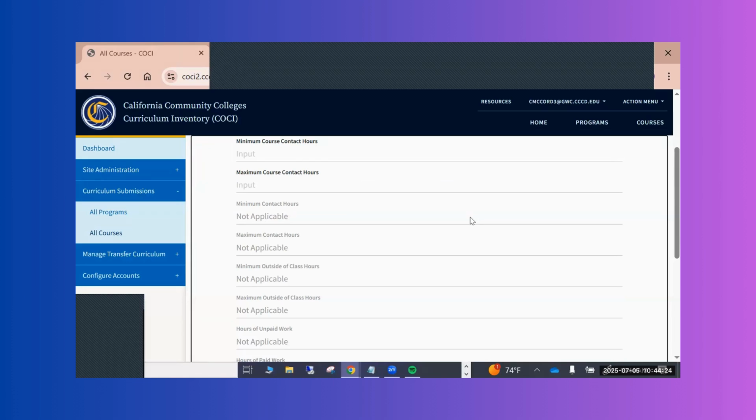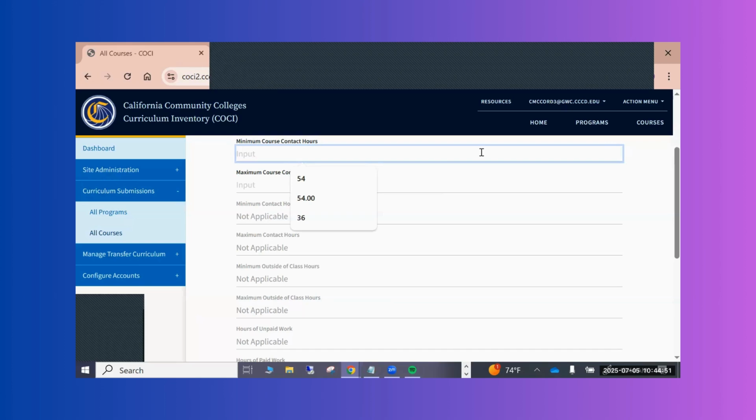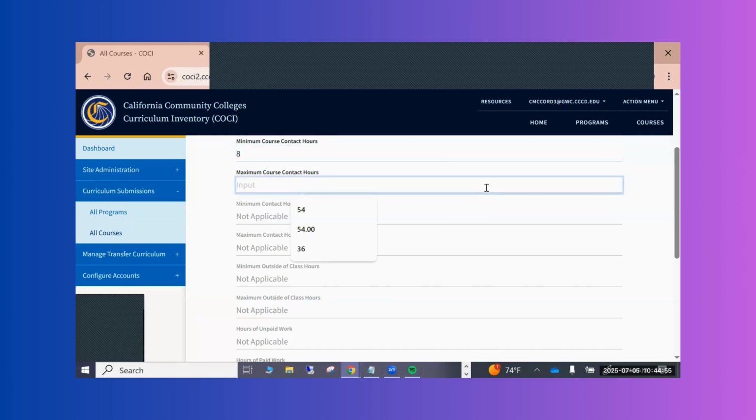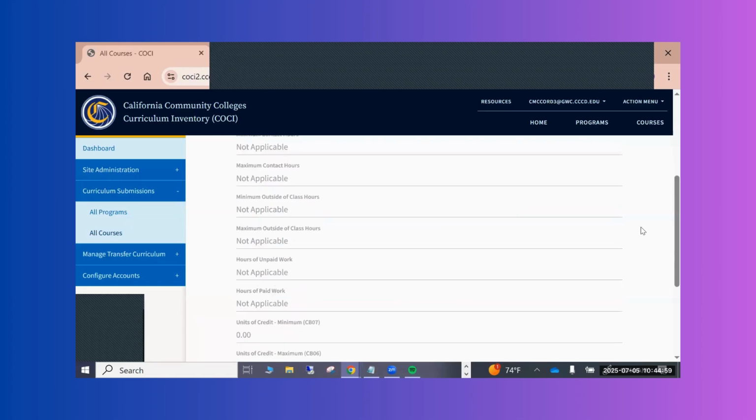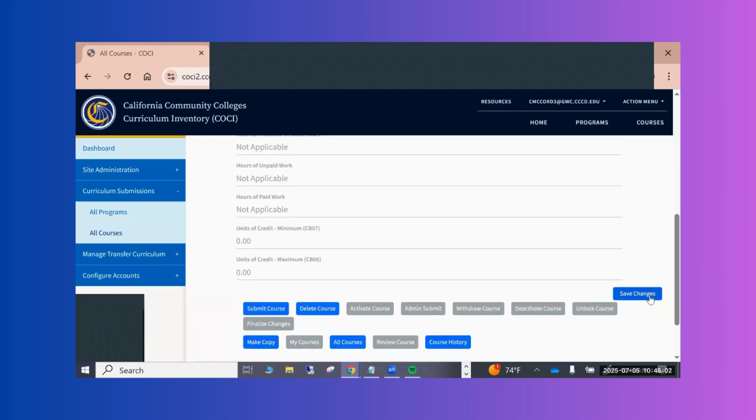The total hours include lecture and laboratory hours combined. Enter the same hours for both minimum and maximum if there isn't a range. Contact hours indicate regularly scheduled hours of instruction that are required for a student to achieve the course objectives, sufficiently covering the course scope and breadth of topic. This does not include out-of-class or homework hours. Save, save, save.